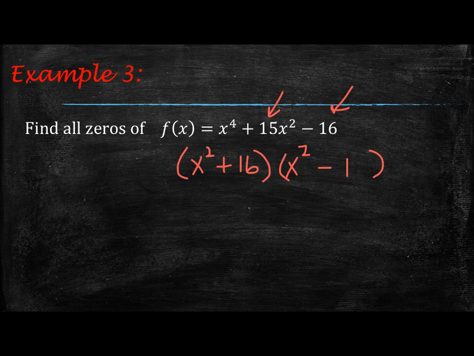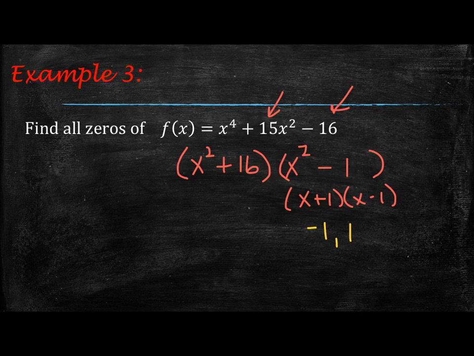This first one, x squared plus 16, the only way you can factor a quadratic that is two terms is with a difference of squares. This is a sum, so I'd have to use the quadratic formula on that one. But this one here, x squared minus 1, it will factor to be x plus 1 times x minus 1, which then I could write down what the zeros are of that. The zeros would be negative 1 and positive 1. Okay, so there's two of my zeros.